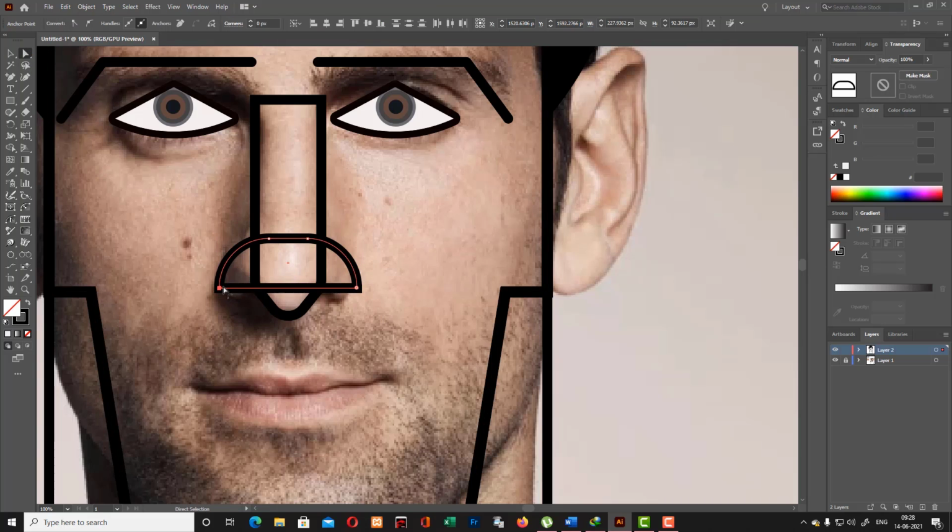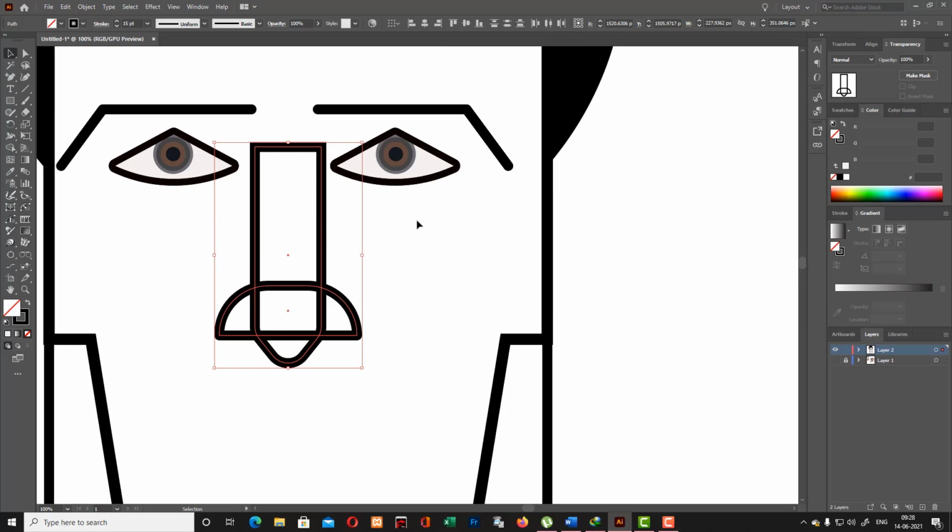So now select everything, and cut the unnecessary part with the shape builder tool. Drag everything and see what it looks like.